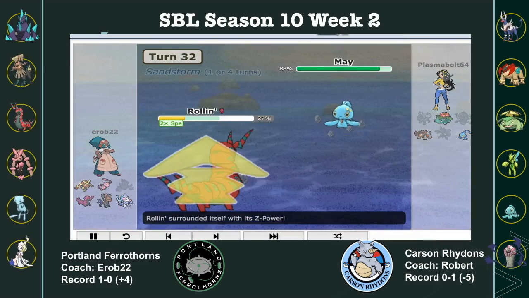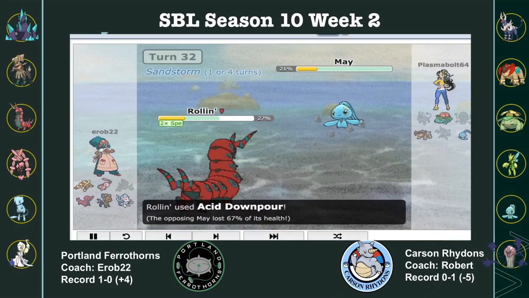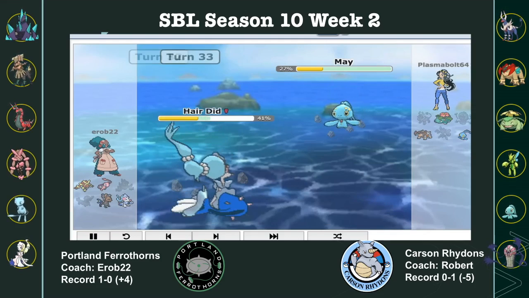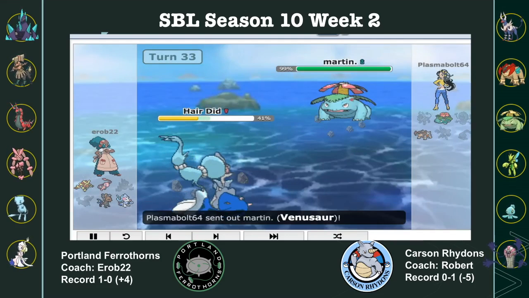So he goes into it right away, and I'm like, thank you. Throw off the Z. I just want the chip on this thing. Not let him set up. He Scalds, knocks me out. And this is where I go into my Primarina, where he doesn't know if it's Scarf yet, because I could have just been a really fast Primarina, versus Scizor on turn 1, and I knock it out.